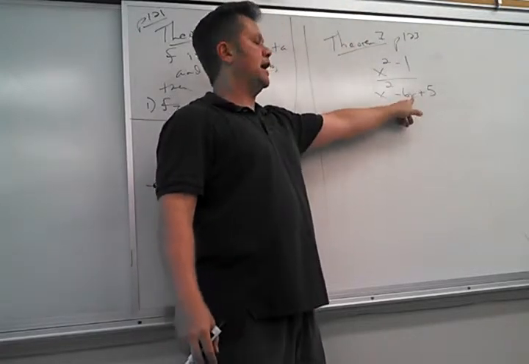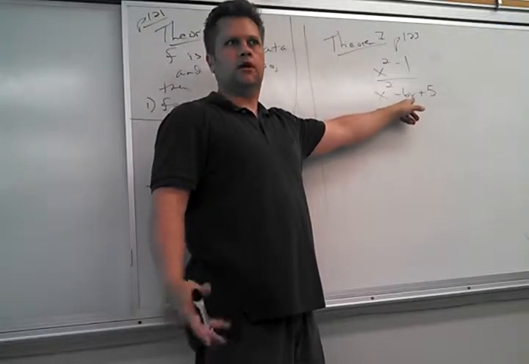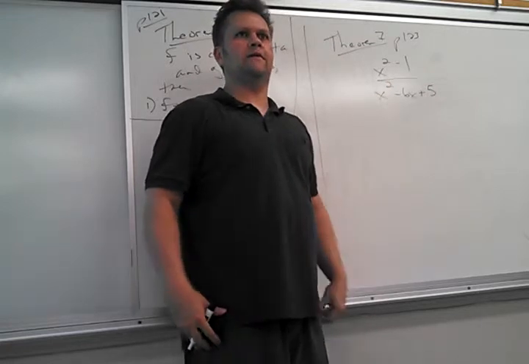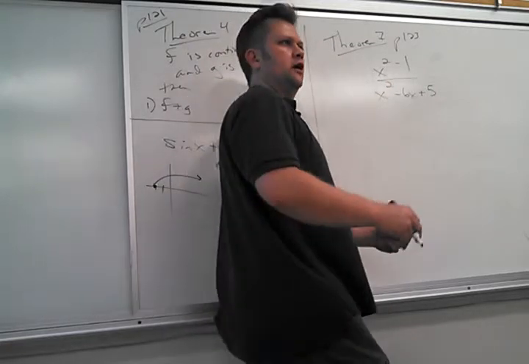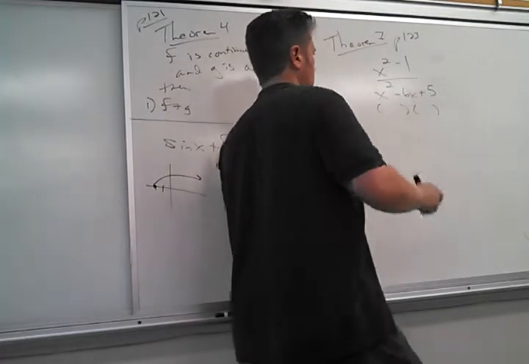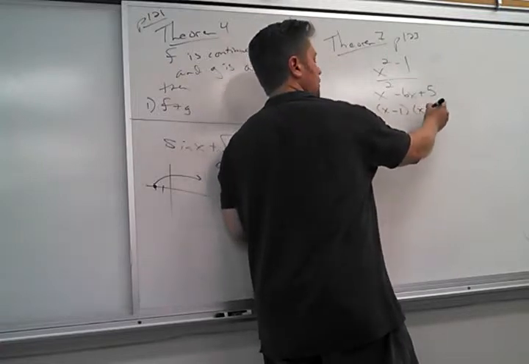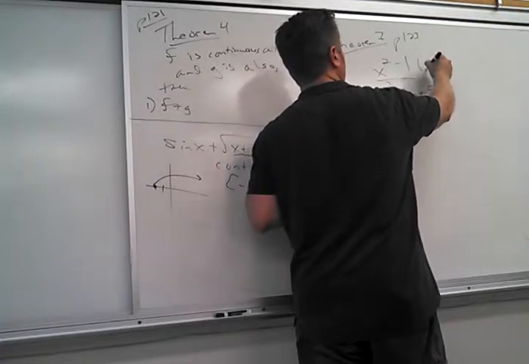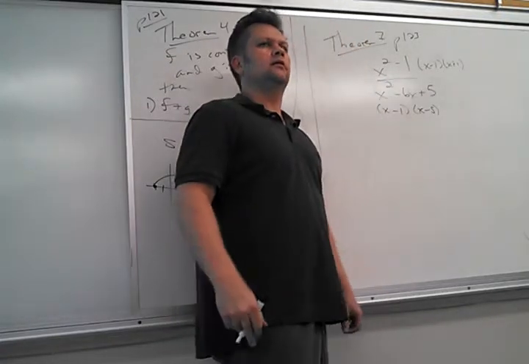So obviously this one has some problems at a couple spots. Can somebody describe to me what's going on with this thing? It's a bit of a review from pre-calc. Where's it got problems? X minus 1 is zero, and x minus 5. Okay, cool. And of course, the top, you've got to be a little careful. I'm a little evil here, but oh well.